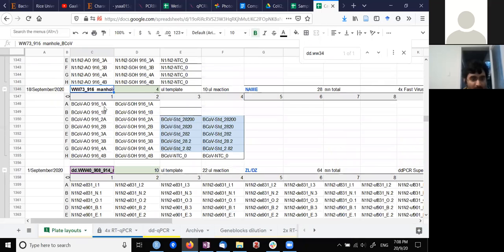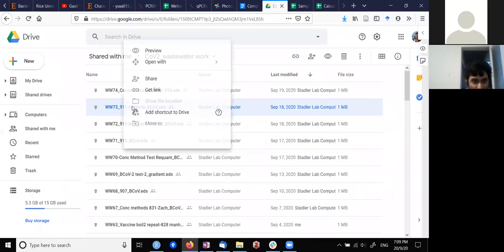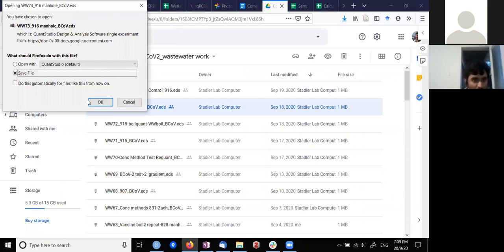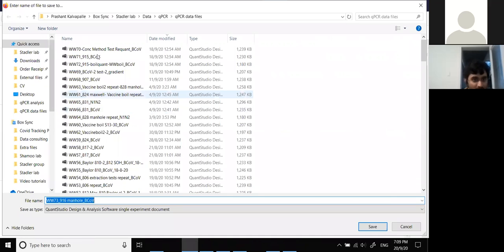Okay, so we are interested in this 713. So we'll go here and I'll download this onto my computer. This file format is a proprietary thing by Thermo Fisher or Applied Biosystems.